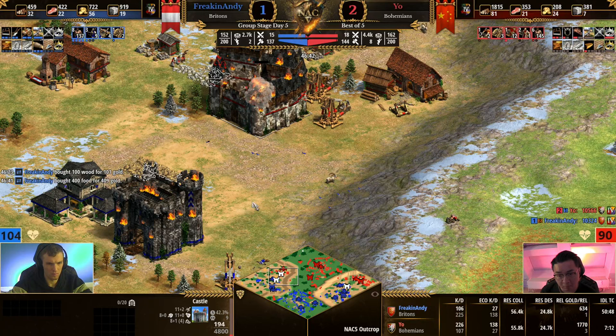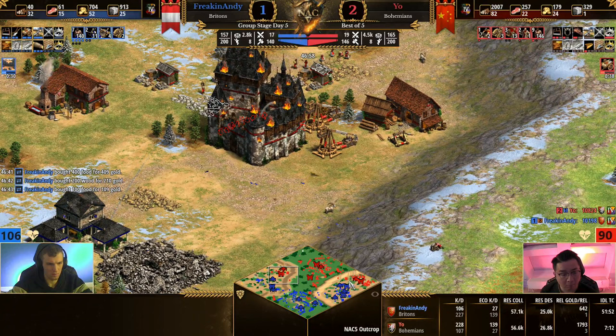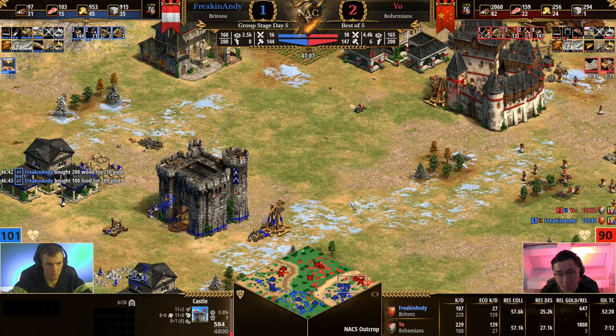What I would like to see here from Mr. Yo is a redistribution of his villagers. He's got 80 on wood currently and only 20 on food. We could probably mix it up just a little bit. And again, that speaks to him eventually needing to get to Hufnitsa, it feels like, to deal with Andy in the long run.